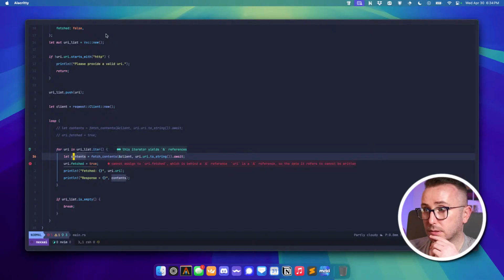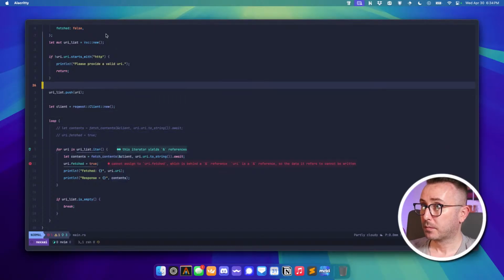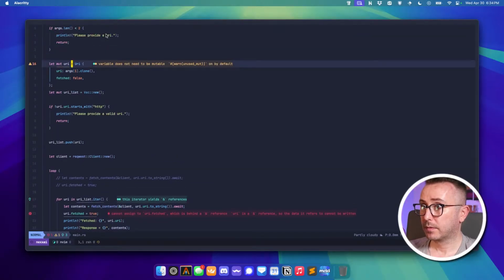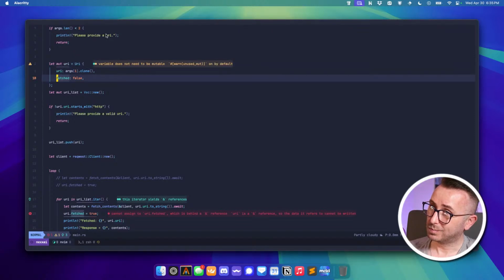Okay, so URI is a reference, so the data it refers to cannot be written. Variable does not need to be mutable. Variable does not need to be mutable.